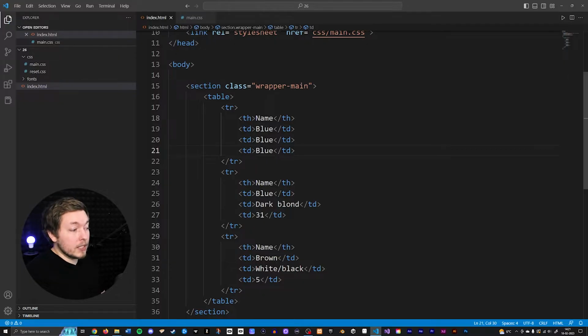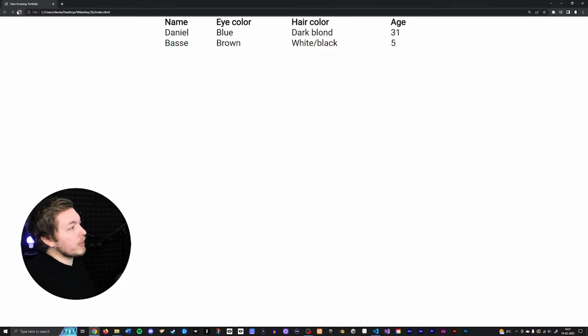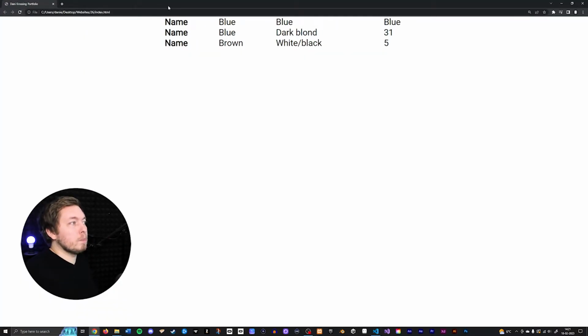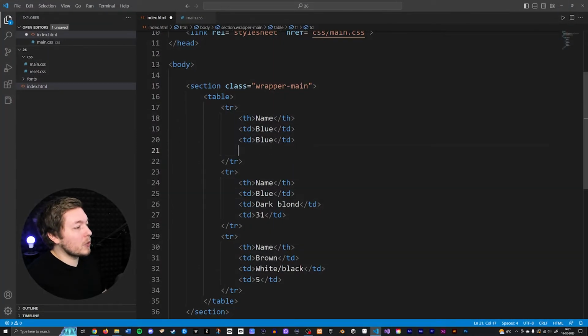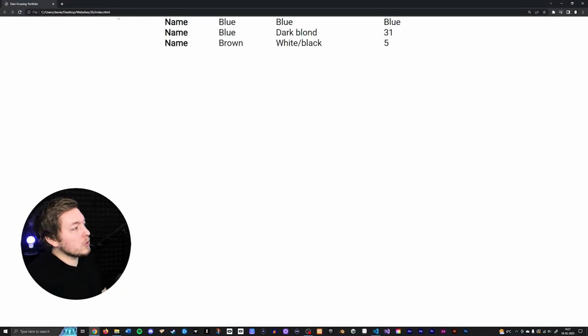If we were to save this, go inside my website, and refresh it, you can now see that everything is bold over here on the left side. So again, you can customize this table in any way that you want to. You can make the headers on the left side, on the right side, on the top, or mix them in between. You can do whatever you want. But I'm just going to go back to what we had before and make sure that all the table headers in here are inside the first row.